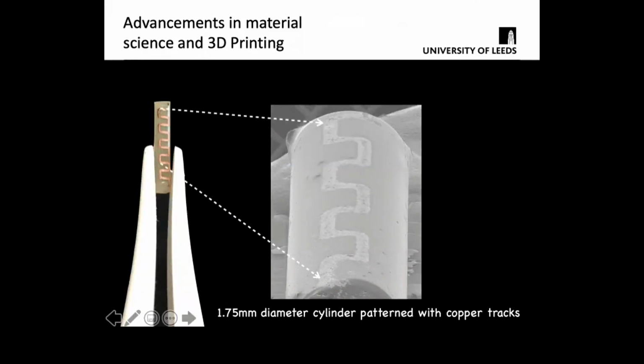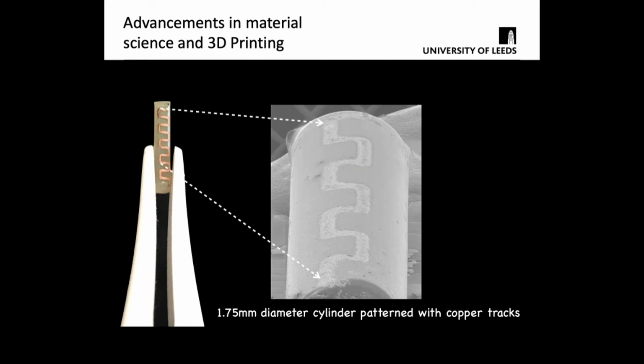When we first started developing this process, the first thing we wanted to do was see if we could actually get the copper to appear onto the substrate and to stick. We took commercially available polyetherimide filament, 1.75 millimeter diameter. We did this dipping process and then shined a laser across it. And much to our delight, we were able to get pure bulk copper.